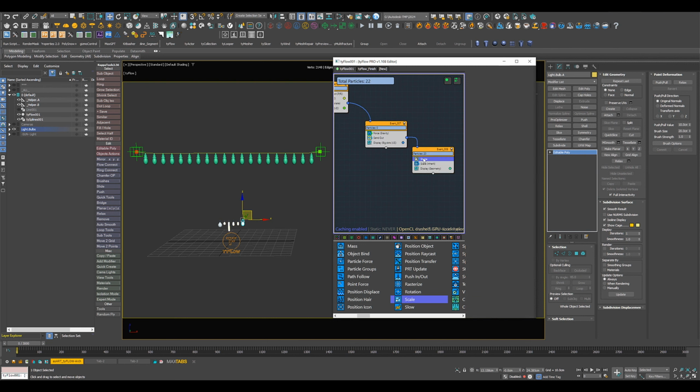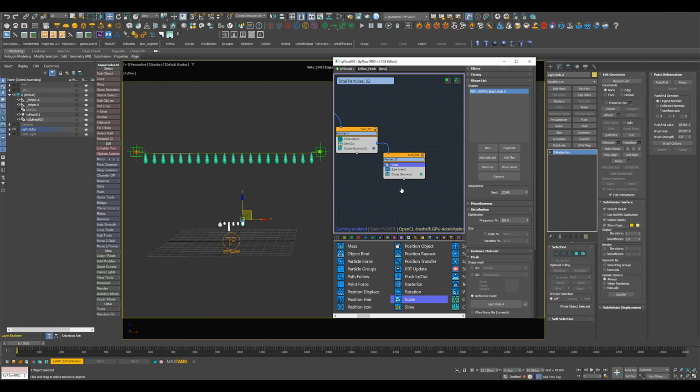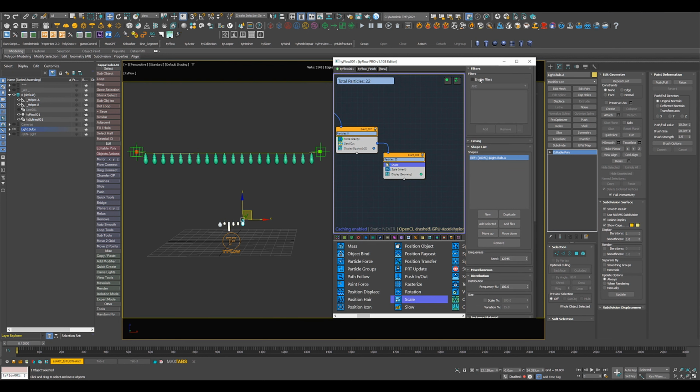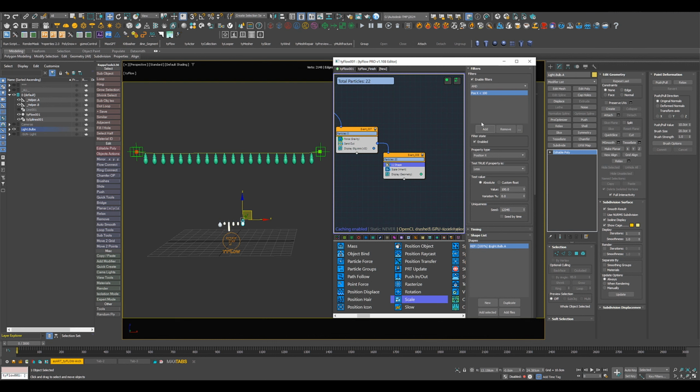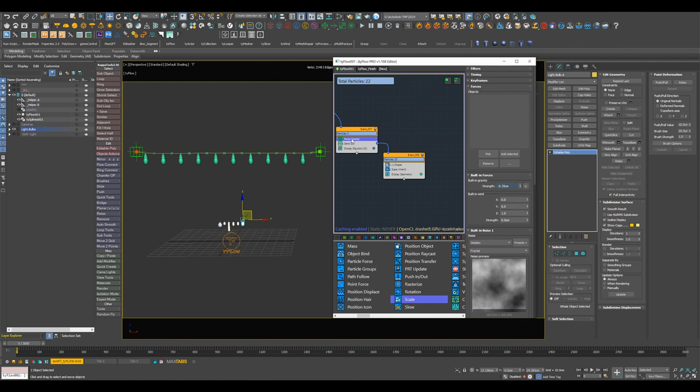And in order to change the gap between them, we can go back to shape, filters, enable, add, and then change this to every nth, and then change it to 3 or 2, or whatever you wish, and that will change the amount of light bulbs or shapes that are appearing here. And we also need the same force so that the thing is hanging.